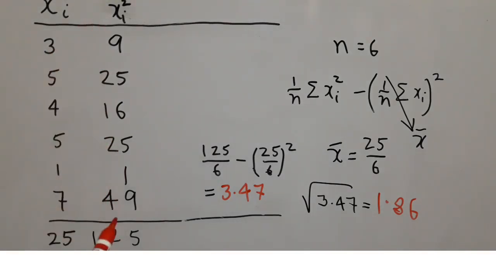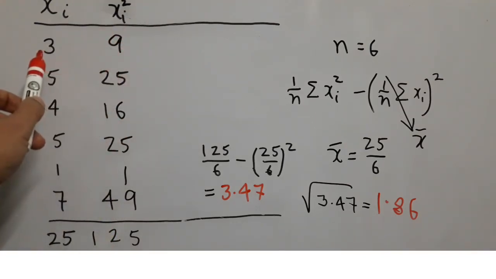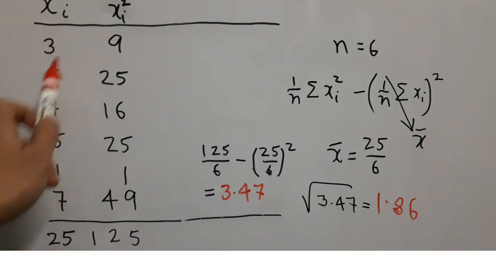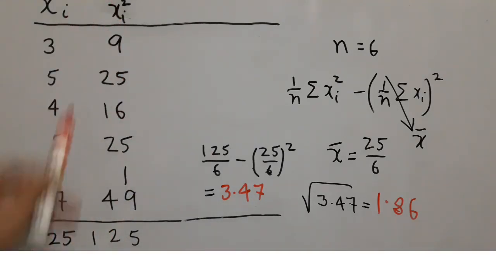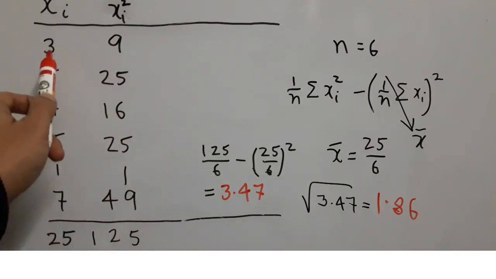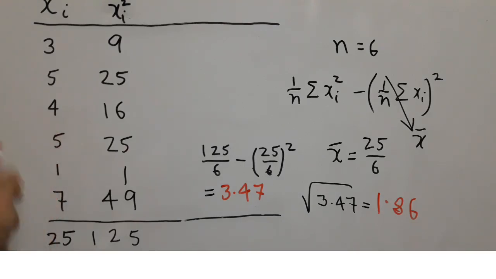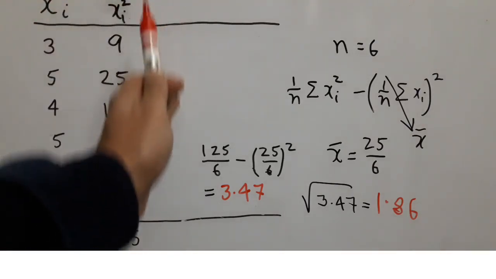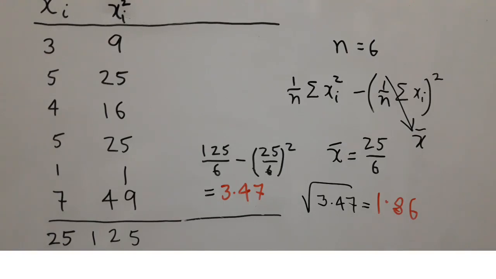So the second column was not an immediate consequence of the first column. It's not that this number came directly from this, because you had to compute the mean by combining everything, subtract the mean from each one of them. So even computing this second column was difficult. But in this case, the second column is just directly, this is 3, so this is 9. This is 5, then this is 25. If you change these numbers, then these numbers are not going to change. And you do not have to do any further column. So that is why this formula is much easier to work with when you are doing hand computation.